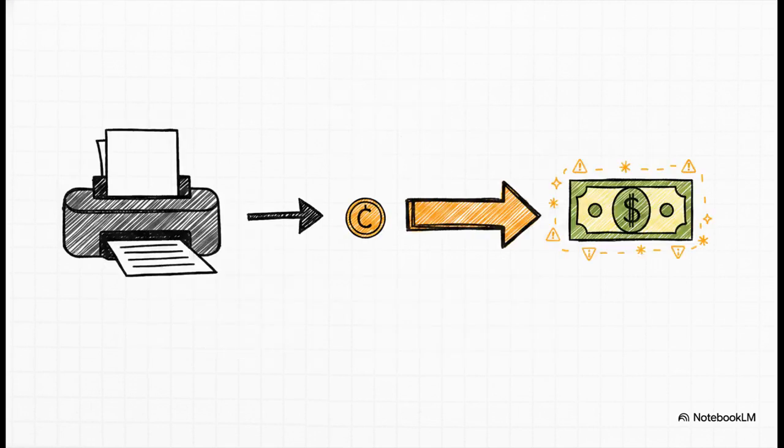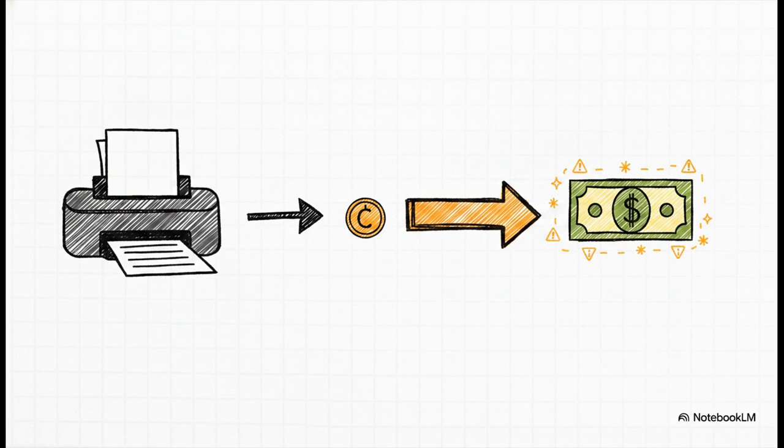And we can totally apply this exact same logic to cost. If a printing service charges 12 cents per page and you need to print 250 pages, you just multiply your units by your rate. 250 times 12 equals 3,000 cents. But wait, be really careful right here. Always check your final units.